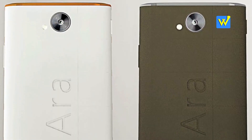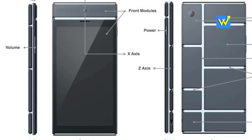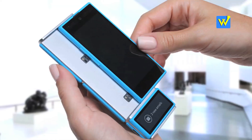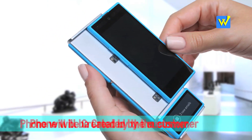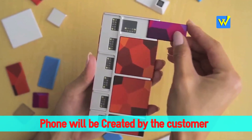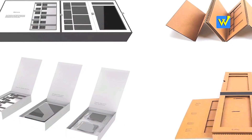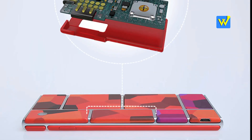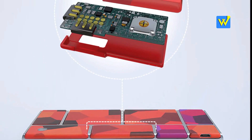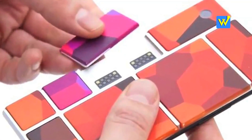In fact, Google intends to connect 6 billion people through Project ARA — this is what it says on its homepage. All we know about the project is that the basic structure or frame will be given by ARA, and we can buy the modules either from Google or from third-party sellers. Inventors don't have to produce the whole phone anymore — most probably through an authorized marketplace like the Google Play Store.